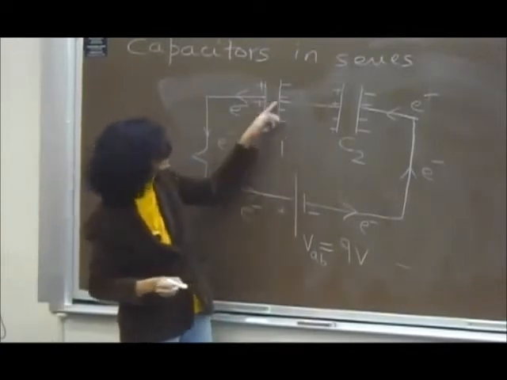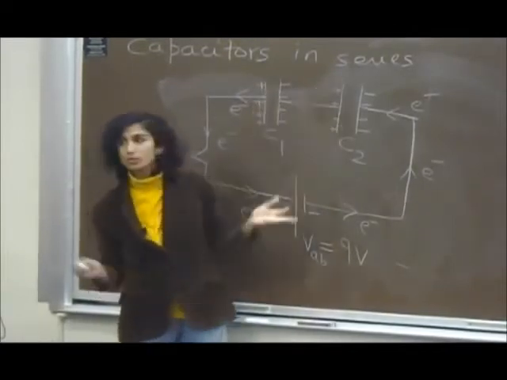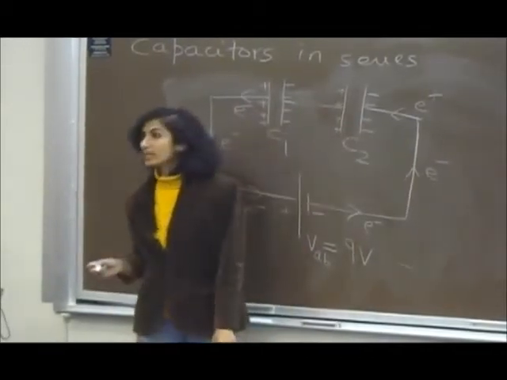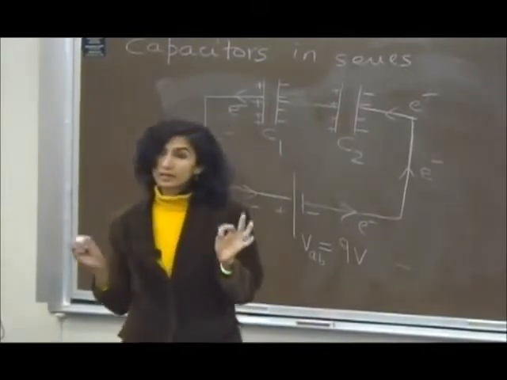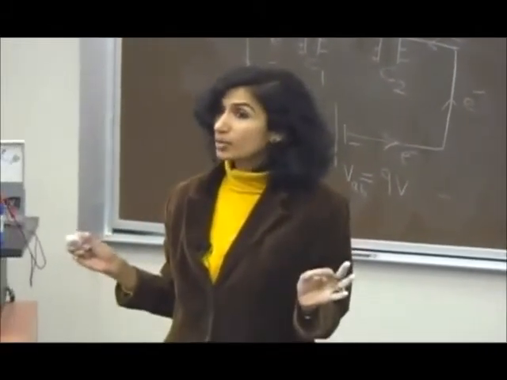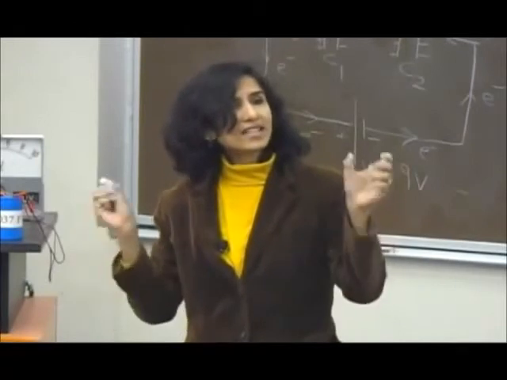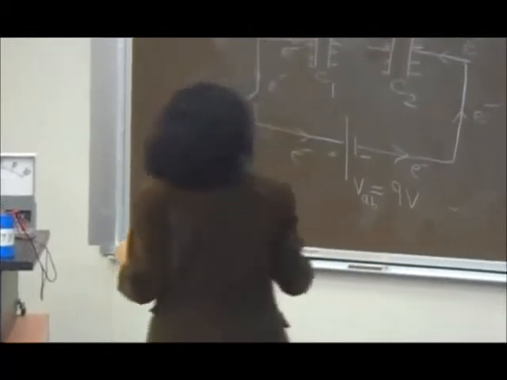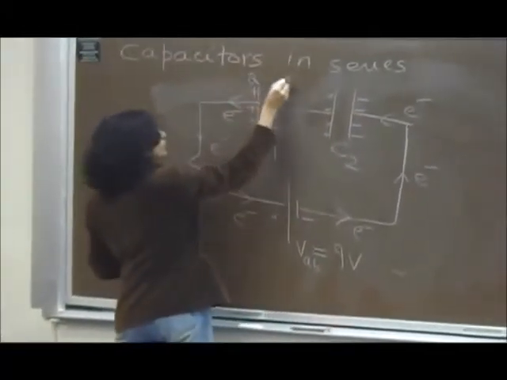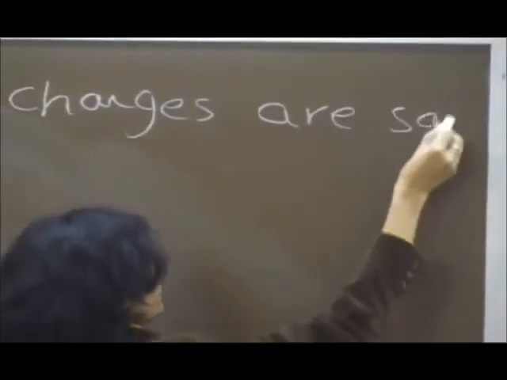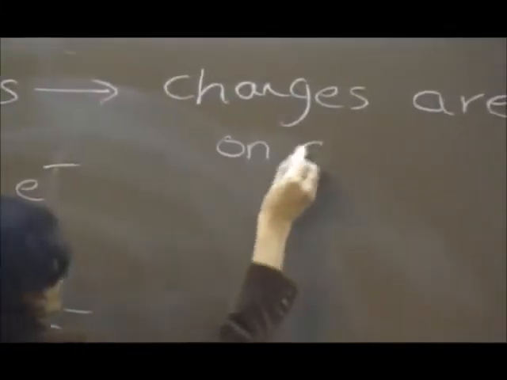Does that make sense, that here you have a conductor, this wire is a conductor which is connected to these two plates? Would you say that the charge here on these plates is the same as the charge here on these plates? Yes, and that is an important thing to remember about this arrangement, which is called series arrangement. In series arrangement, all capacitors will always have the same exact charge on the plates. Okay? So if this is plus Q, this is minus Q. If this is plus Q, this is minus Q. So the thing is, charges are same on capacitors in series.